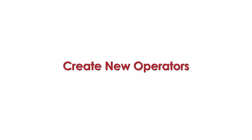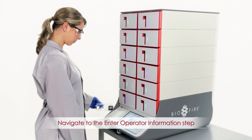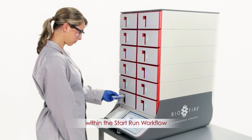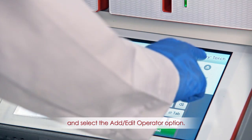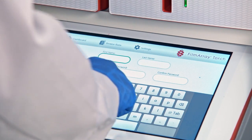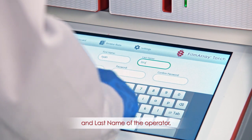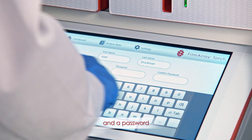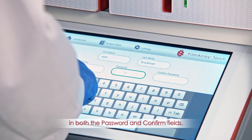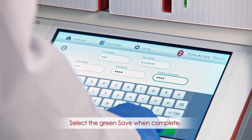Create new operators. There are two ways to create a new operator. Navigate to the Enter Operator Information step within the Start Run workflow and select the Add Edit Operator option. Enter the first name and last name of the operator, a username, and a password in both the Password and Confirm fields. Select the green Save when complete.